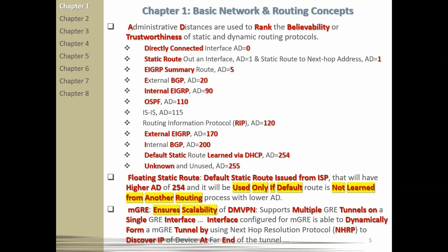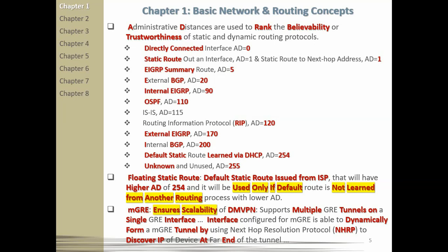When a spoke router initially connects to the DMVPN network, as we said, it registers its inner tunnel address, which is the tunnel address, and outer address or physical interface address with the hub. So two different things: inner or tunnel address, outer or physical interface address. And spoke initially registers both with the hub router.